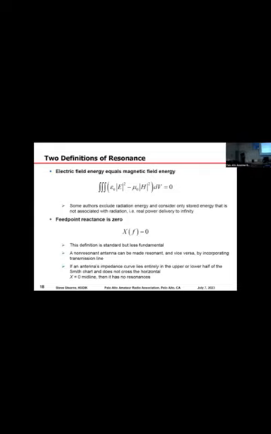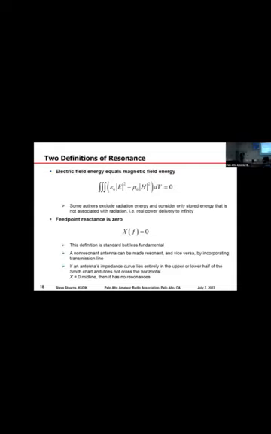defines resonance as the frequency at which the energy in the electric field and the energy in the magnetic field are equal. As you go through one RF cycle, the energy moves from the magnetic field energy to electric field energy and then back again. But the amounts of energy stored in both fields is equal. So that's one definition of resonance. And if you increase the frequency, more energy will be stored in one field and less in the other field, and you'll be out of balance.